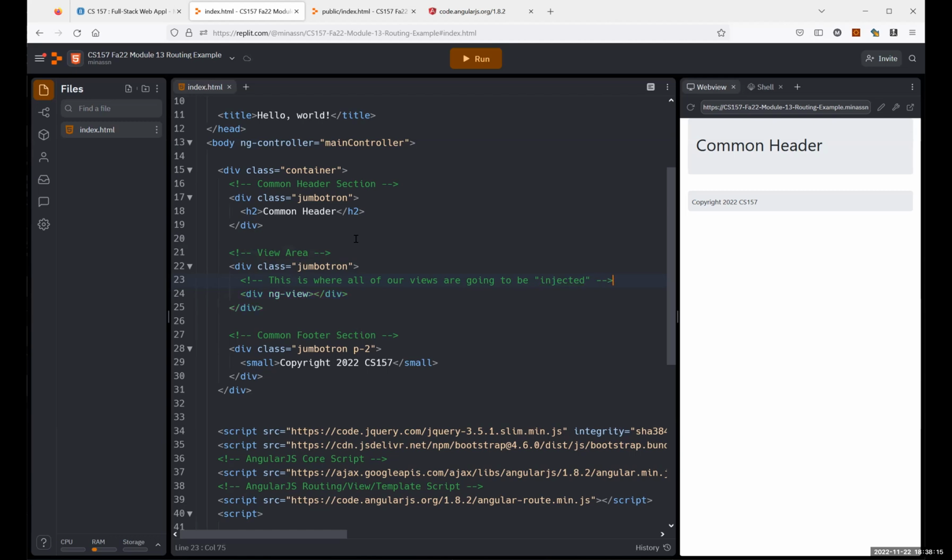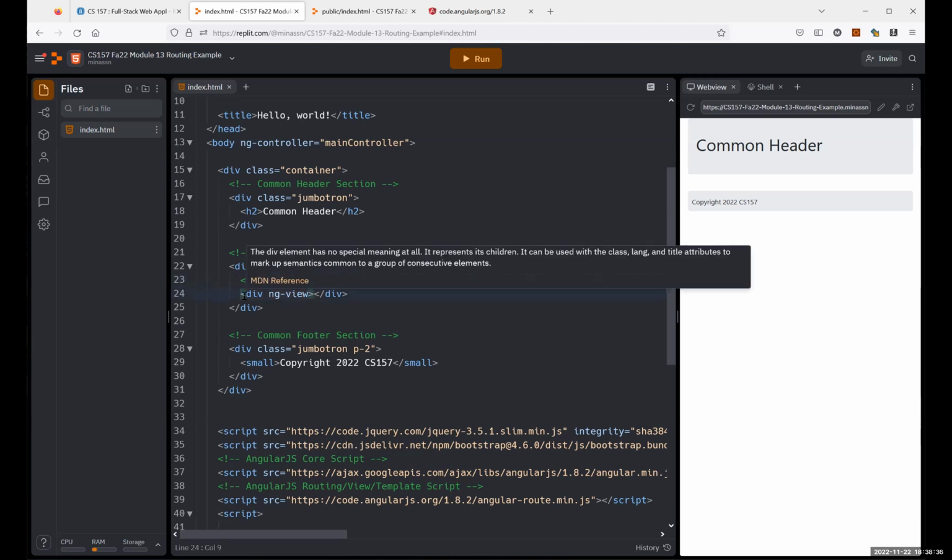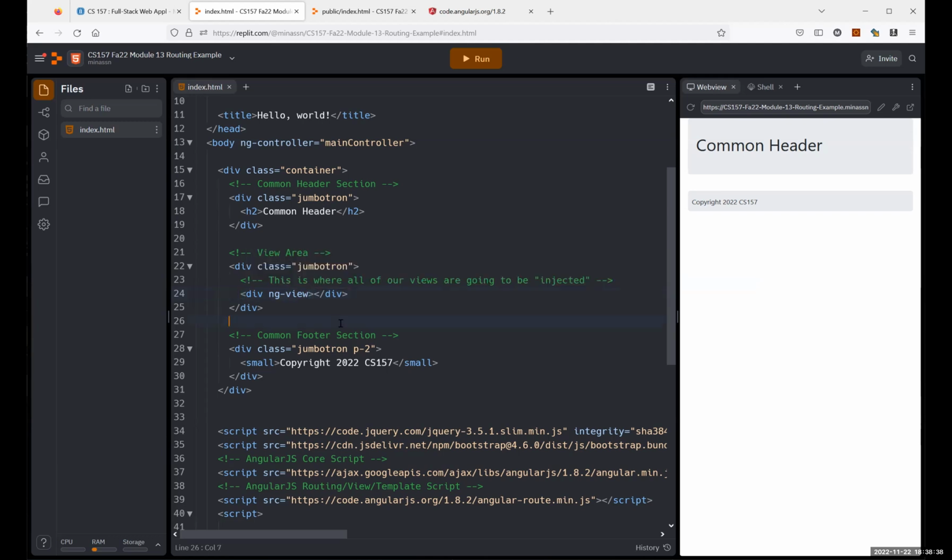And when we say injected, what we really mean is the client-side framework is going to do an AJAX request to an HTML page. It's going to take that HTML and assign that HTML inside of this div here. In a sense, it's going to inject that HTML file inside of this div. All right.